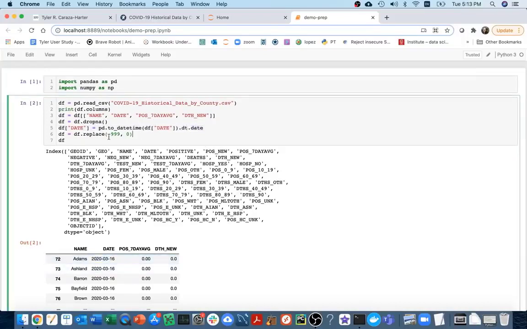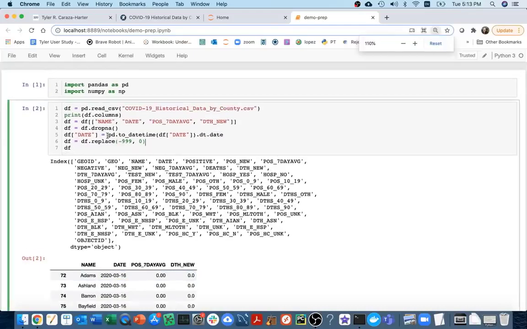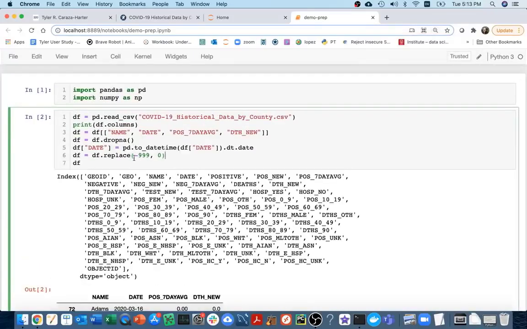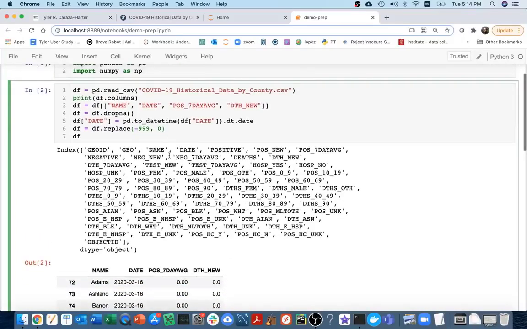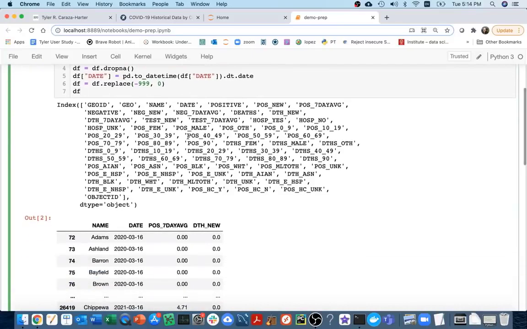And then finally, the documentation for this data set says that negative 999 really means that there's less than 5 in whatever that field is. So it could be anywhere from 0 to 4. And so I think just for simplicity, I just replace that all with 0. We don't really know what that is. You could imagine doing something smarter, like maybe 2.5 seems more fair in some sense.